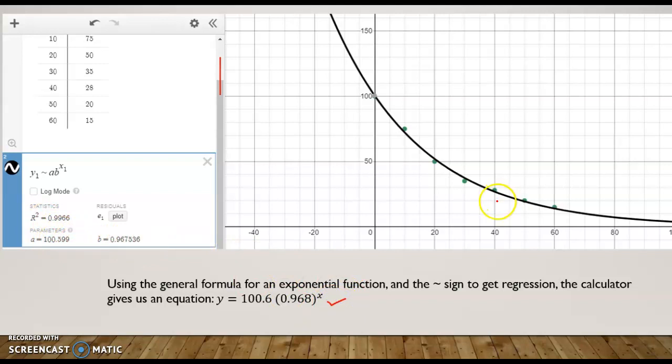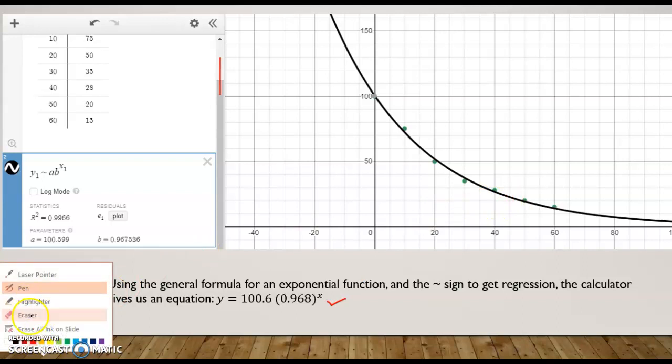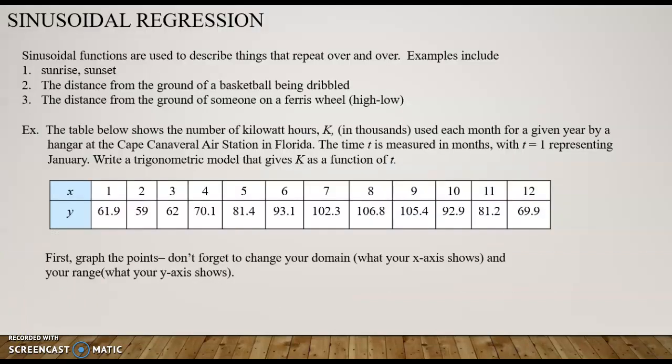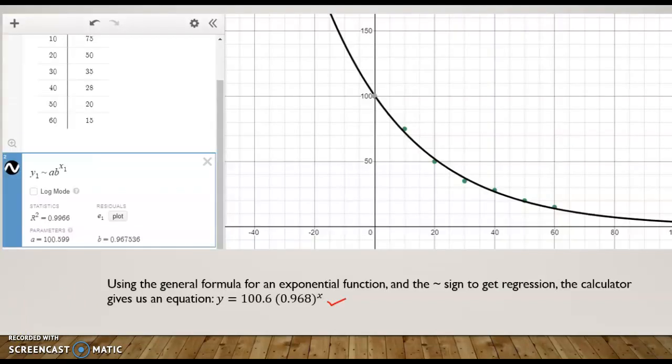It's not difficult to get these functions that will work because the calculator's doing them all. All you've got to be able to do is type in your table and make sure you can set your graph so that all your points will show. Other than that, pretty much Desmos is going to crank it out for you, which is very nice.